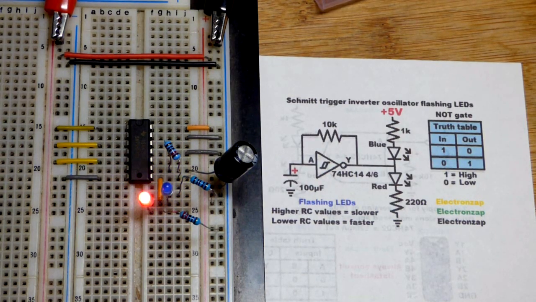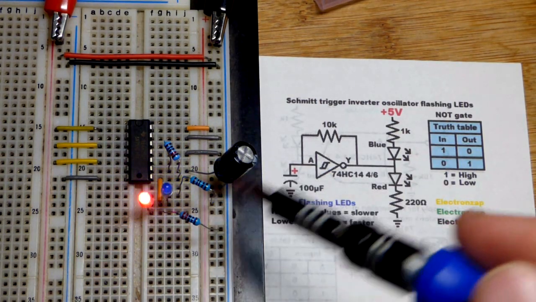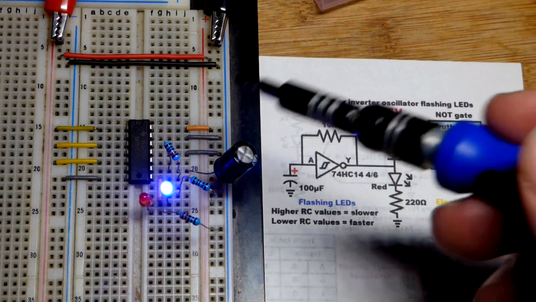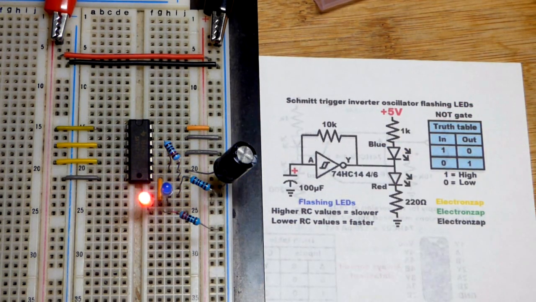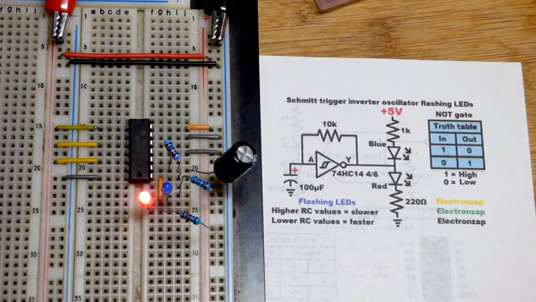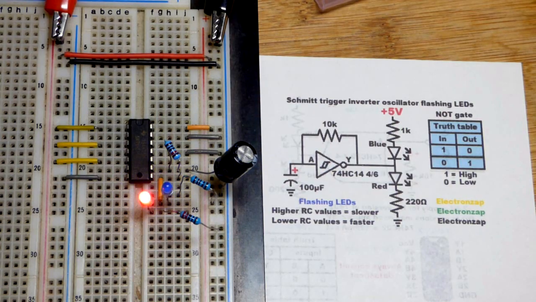But most of the time, I just kind of grab a larger or smaller value. I just grab a larger or smaller one that I think might work. See how that's going. And if I need slightly larger, I use slightly larger. Or slightly smaller, I use slightly smaller. And so on.